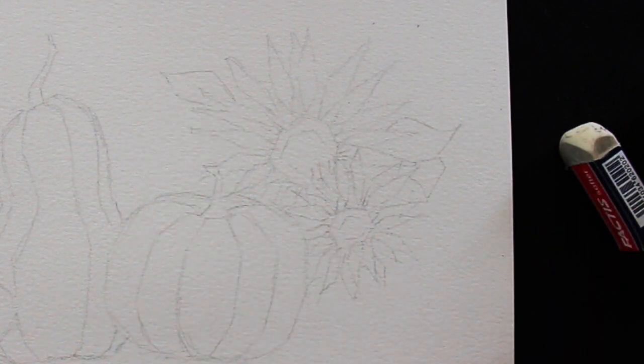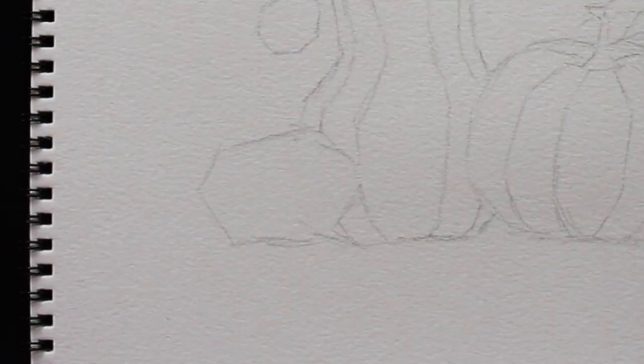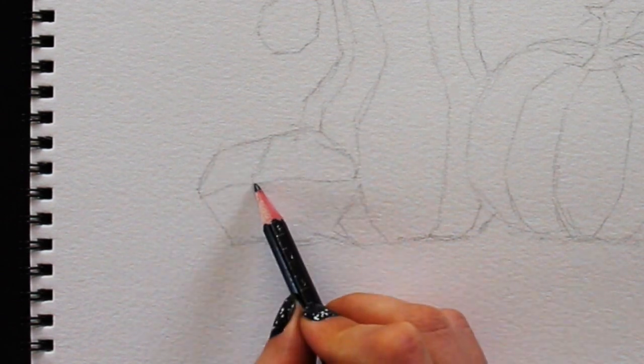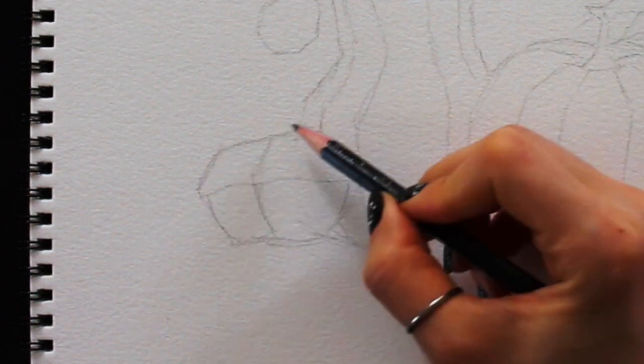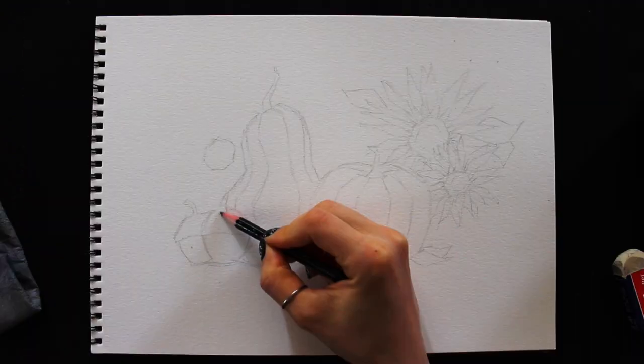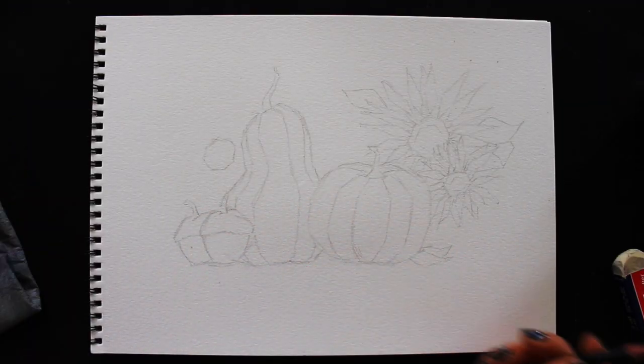And so what I decided to do was first focus on placing the largest, most important elements, I guess you could say, in the center. And then I kind of organized the secondary and tertiary and filler elements that I would be using around them and next to them.